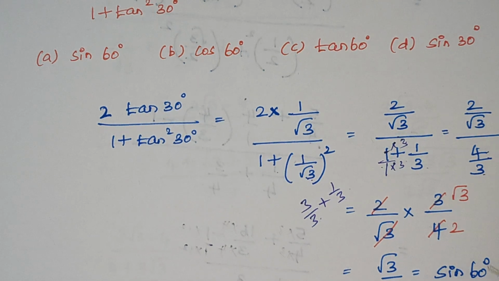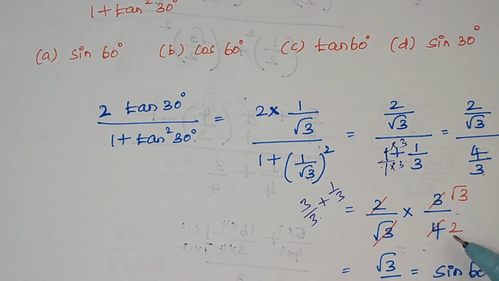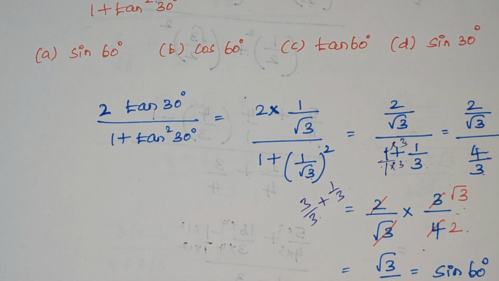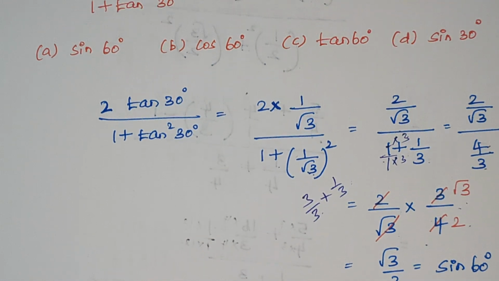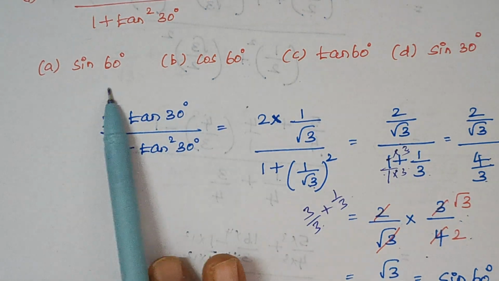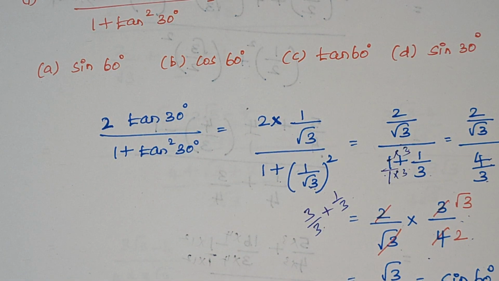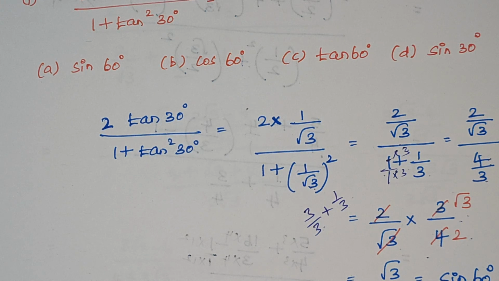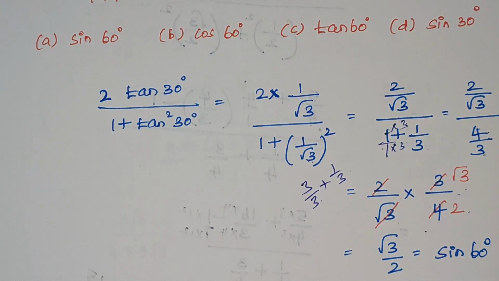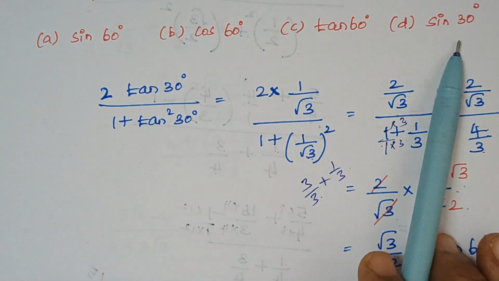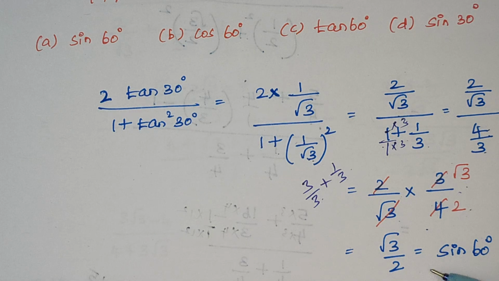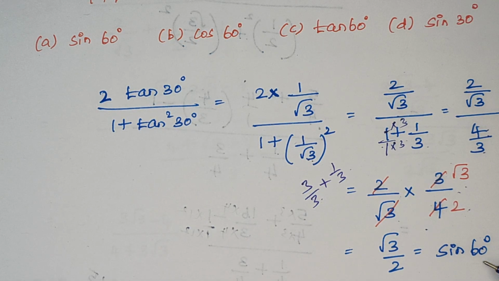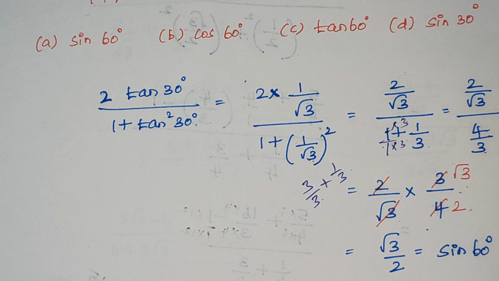Right. So, again, you see 2 and 4 get cancelled. So, it is 2. And root 3 and 3 get cancelled. So, it becomes square root of 3. So, here the answer is root 3 by 2. Right. But when you look at the answer, it is in the form of sine and cos. So, you have to check where root 3 by 2 appears. So, here root 3 by 2 appears, that is from the given option, the only answer is sine 60 degree. Therefore, here root 3 by 2 is equal to sine 60. Right. So, this is your answer.